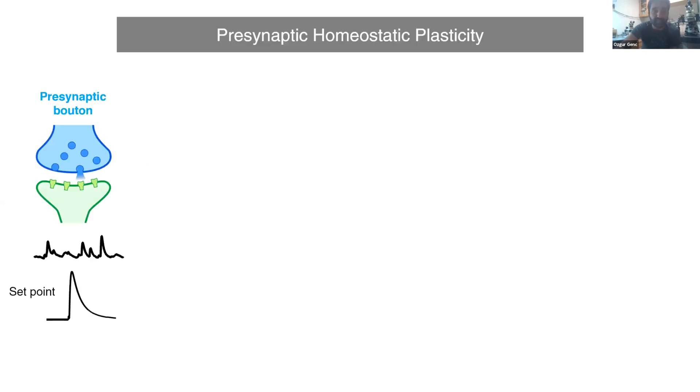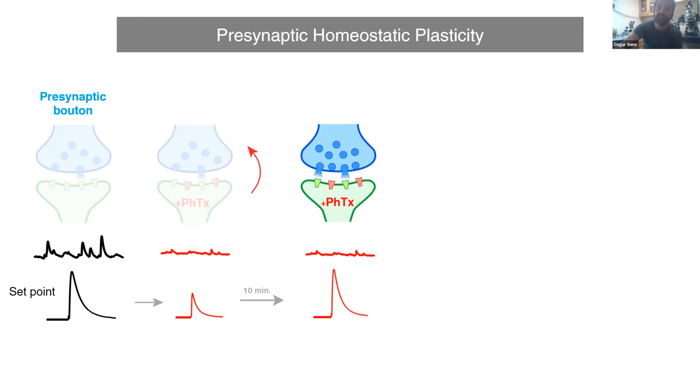This is quite difficult in mammalian systems and identifying this random variation in human populations is statistically very difficult, but we can design an assay in a model organism like Drosophila and look for this variation in the Drosophila genome. The way we design this assay is using homeostatic plasticity in a neuromuscular junction system. Here you're seeing an example synapse with the presynaptic bouton and the postsynaptic receptors. This fluctuation shows the receptor activity and this is the excitation when an action potential arrives. We can perturb the system by using a blocker of neurotransmitter receptors called philanthotoxin. When we introduce this blocker, the receptor function is vastly diminished and there's a transient drop in the contraction of the muscle.